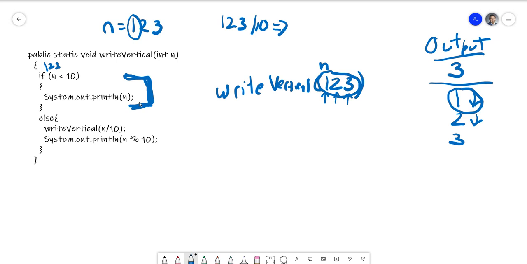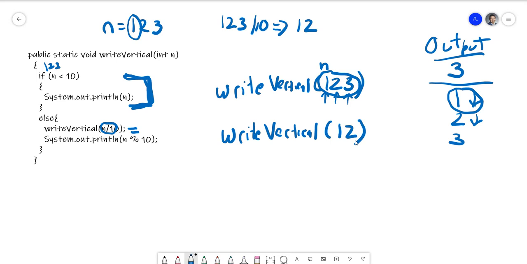On the first call, we're going to make a recursive call with n divided by 10. We have to do this first. So 123 divided by 10 gives you 12, and then we do a recursive call to right vertical 12. We still haven't isolated the 1 yet, but we'll get there.